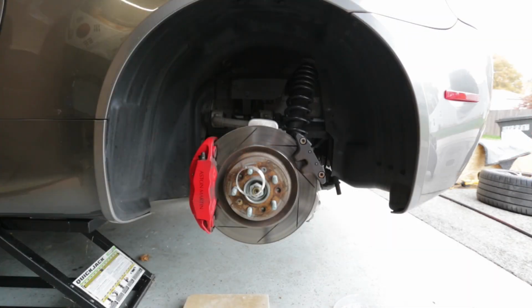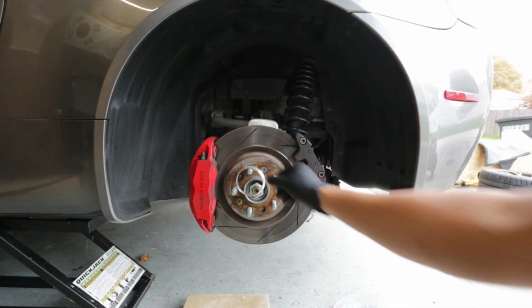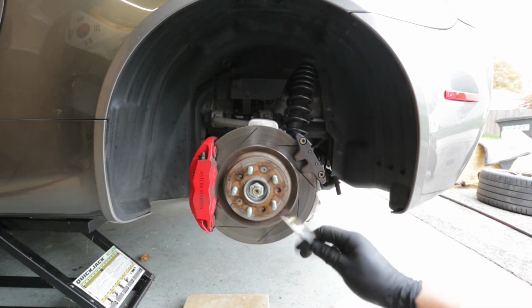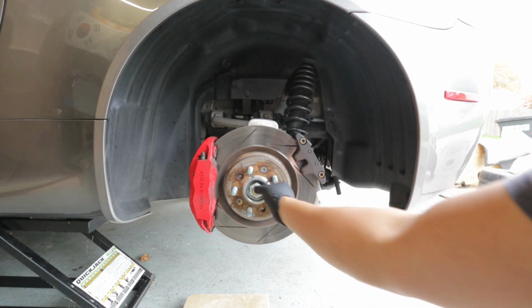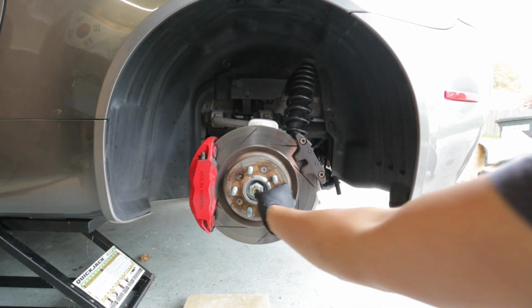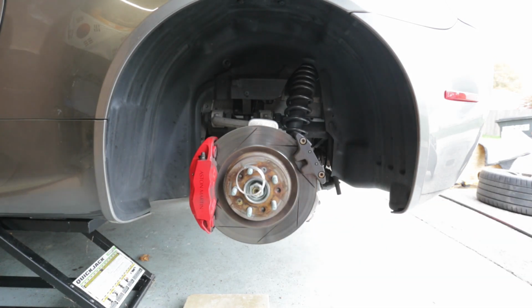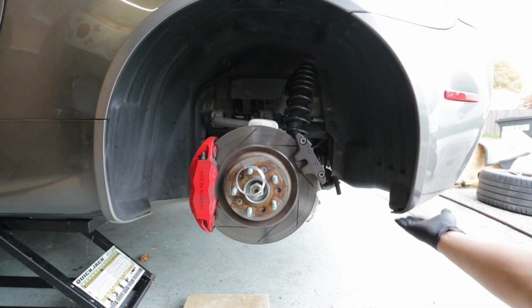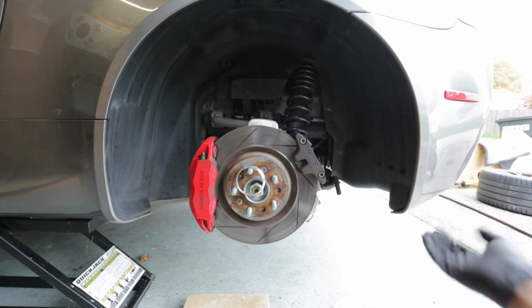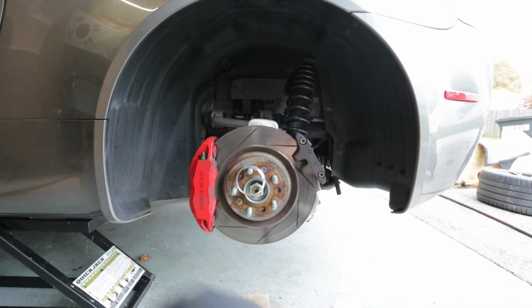Okay, wheels are off. Now it's time to get the liner out. This is a ring for the wheels that I have, just so that it can fit snug onto the hub. But just so that I don't forget to put it back, I just keep it there for now. So we're going to use a Phillips and a T30. There's four T30s on the inside here, two under the rear section underneath that connect to the bumper, and one where that stubborn bolt is that I told you to get out before. I'm not sure you really needed to get it out, but I don't want to have to put the car back down and put the wheels on and get it out.